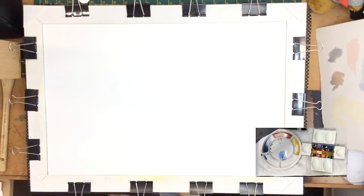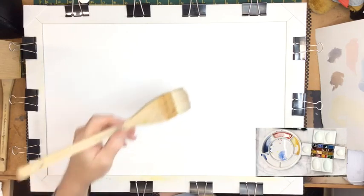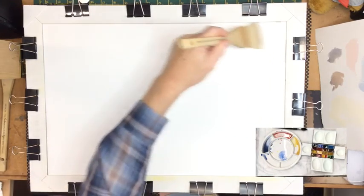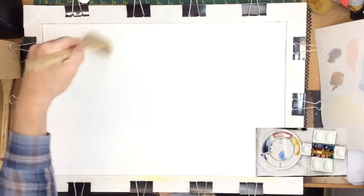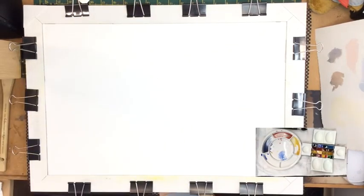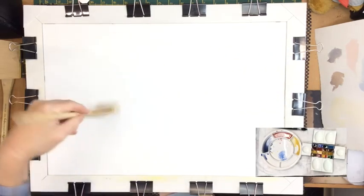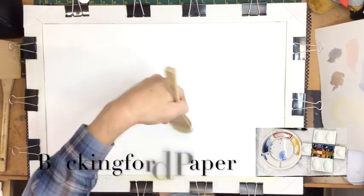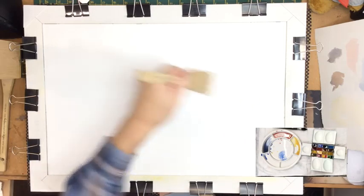Now, one of the problems with Hake is it's quite a thirsty brush, so it's best not to work with it too wet. Let's just soak the paper, leaving some dry bits as well. I'm using Bockingford today, 200-pound NOT, or cold pressed.